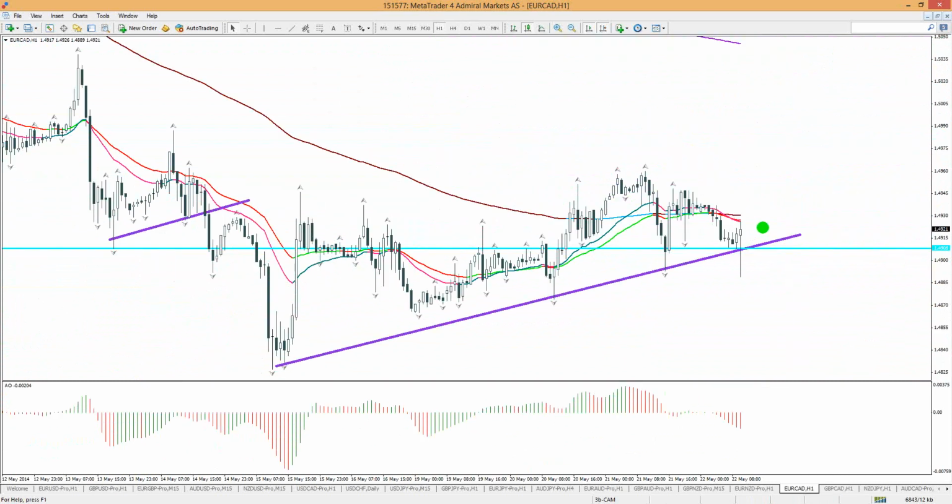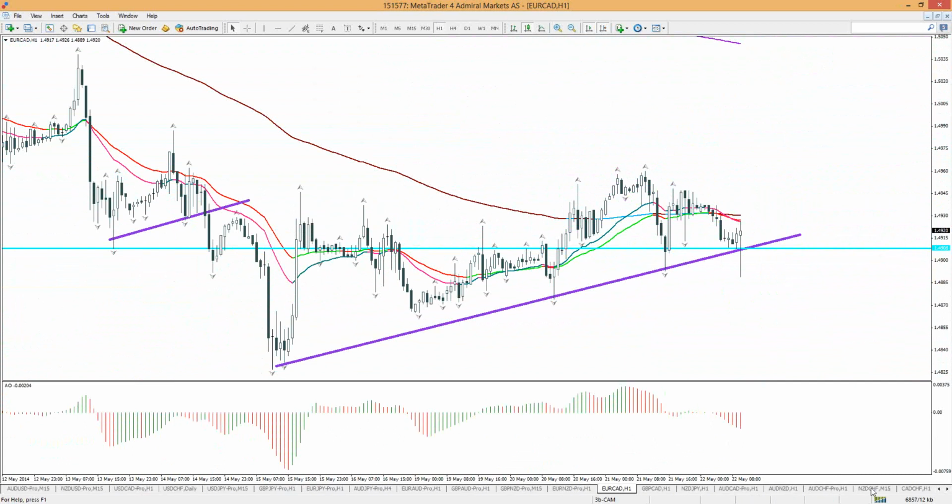Well, with 5 minutes to go, I can't imagine that this is going to be a big turn coming up on the EuroCAD. So probably would want to exit that at the level of entry if anyone took it. So let's see. Anything else to... Yeah, this is looking like a false breakout exactly. But we still have 5 minutes left, but I hardly imagine this turning into a bearish candle, but we'll know soon enough. New Zealand Swissy.